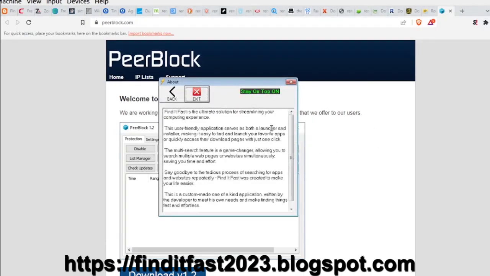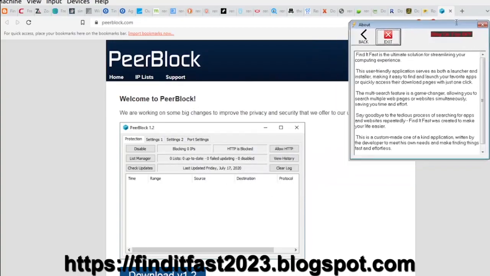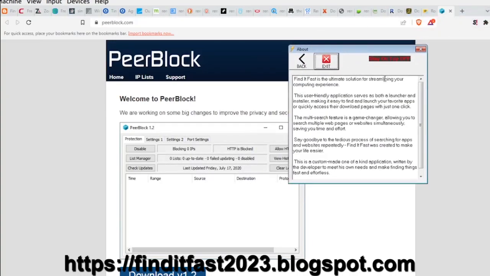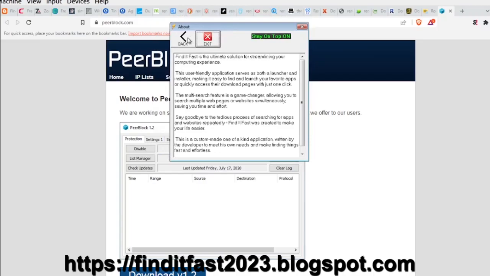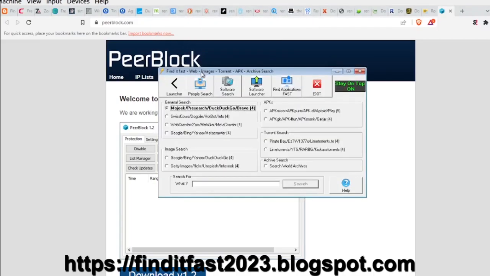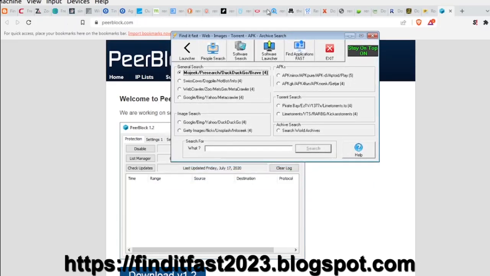I did a kind of a help thing, let you know, stay on top. That means the windows here will go over it, and then you got to find it. You know, sometimes when you're using search software, you want it on, so it's staying like this. If I'm searching for something, I'm going to have this stay on top of everything, so I can see the web pages come up, and then I might minimize it or whatever when they all load. But I can always add to them if I don't think I got the search that I'm looking for. By having this on top, I can say, well, I'm going to try that one and then that one.